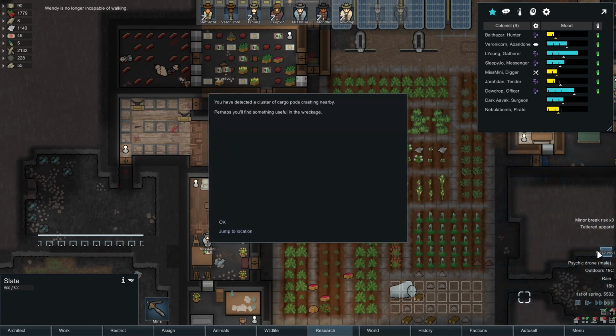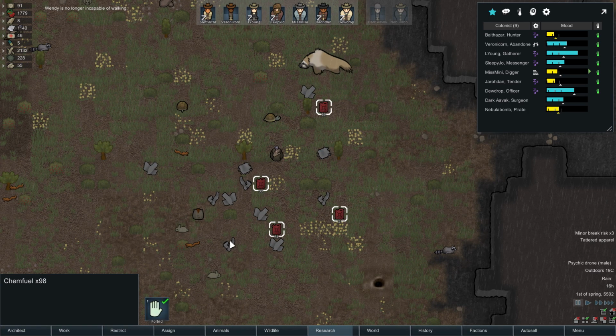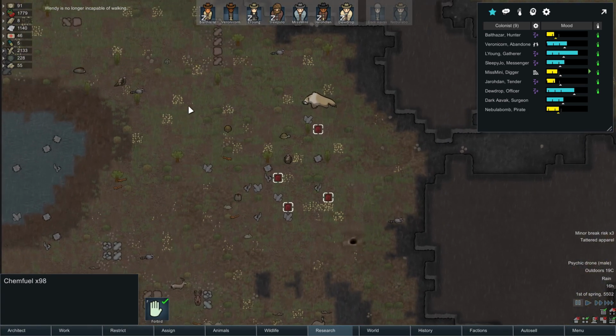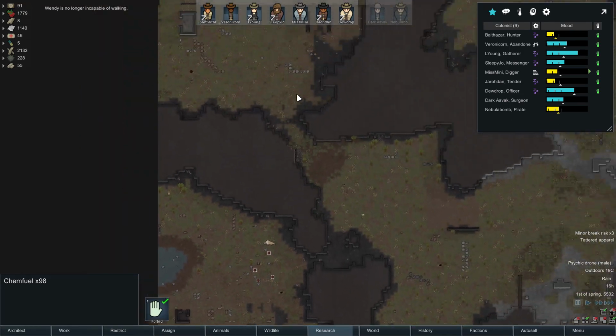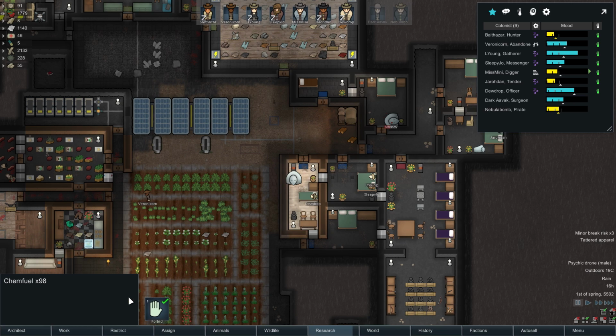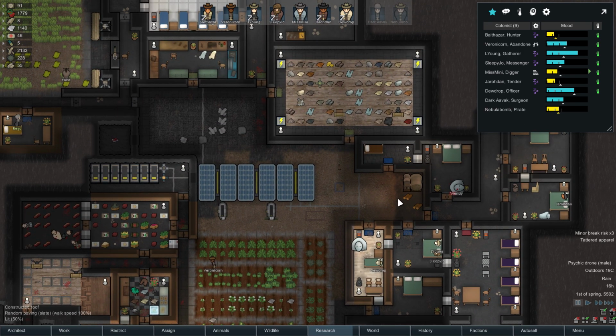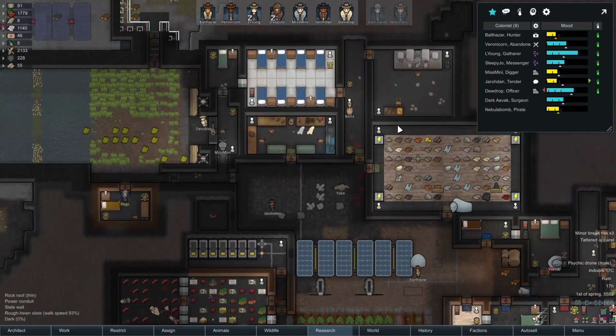There we are, cargo pods as well. Let's go and have a look at what we've got there. Ooh, we have got some chem fuel. Now that is important for us. And the reason why that is important is because we can build a chem fuel generator. If we want to, we can go to power. May need to research it. Yes, we'll need to research refining, but we can actually build a generator that will run off that, which will be particularly useful for us.